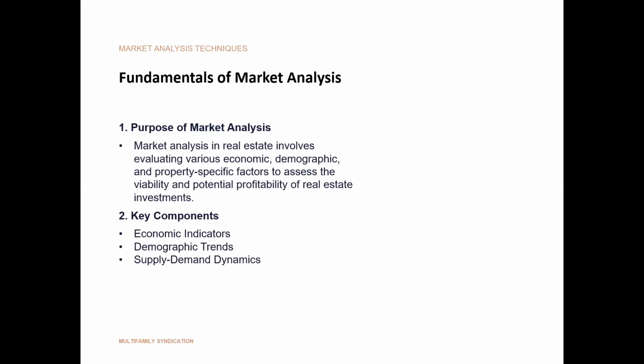Some of the key components that go into doing this market analysis is economic indicators, so GDP growth, things of that nature, demographic trends. So what we're really looking at with demographic trends, things like net migration. Are people coming into this area or are they moving out of this area? And then supply and demand dynamics. What sort of supply is in the current market? Are people, again, moving into this area? Is that increasing the demand? What's happening in this local market?